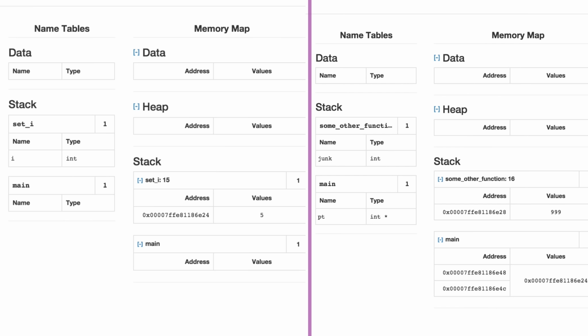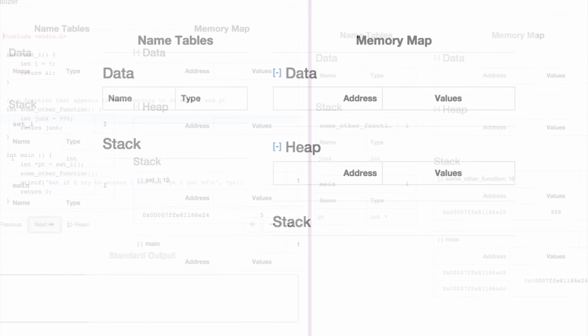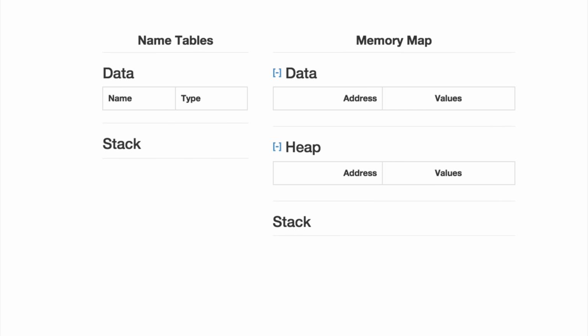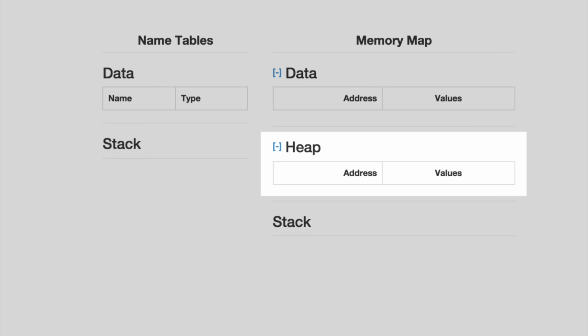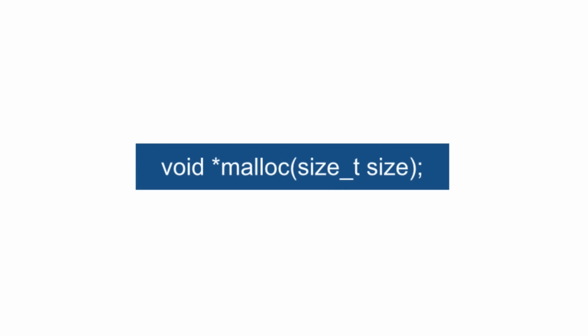So how can we allocate memory in a function and have that memory accessible after the function returns? When a program is executing, there is another portion of memory where we can allocate space for variables that have to last beyond the return statement of the functions in which they were declared. We call this area the heap. The function malloc allocates memory on the heap. Heap memory remains available until the programmer explicitly deallocates it.